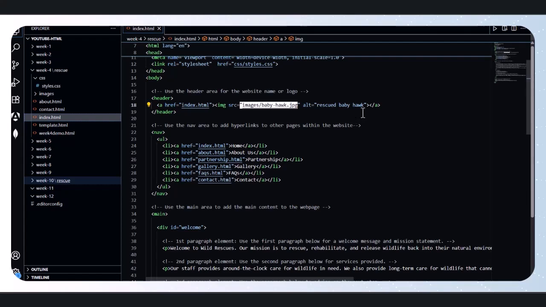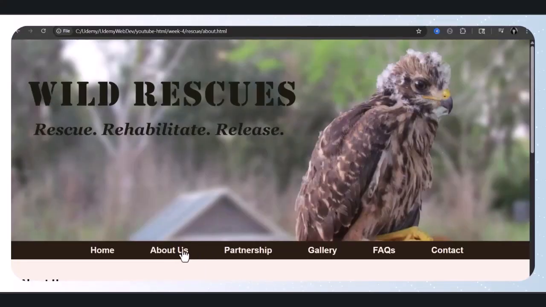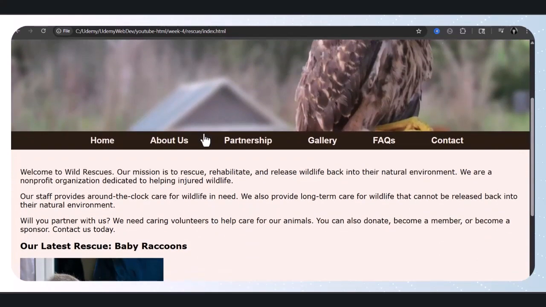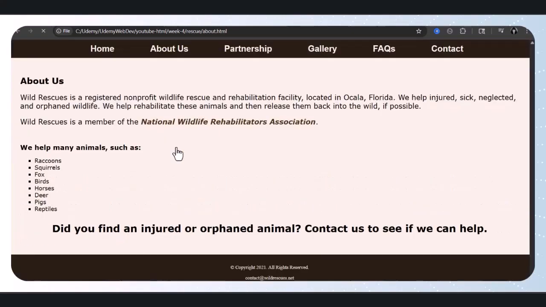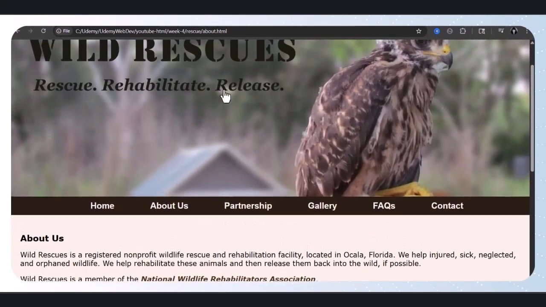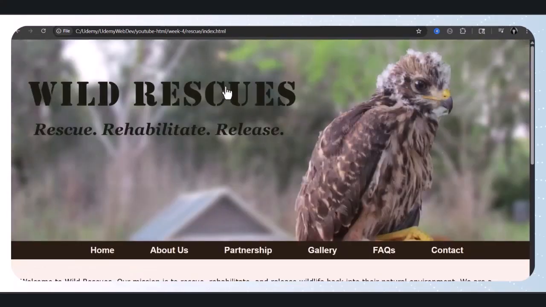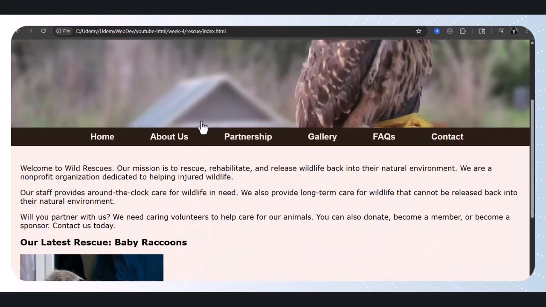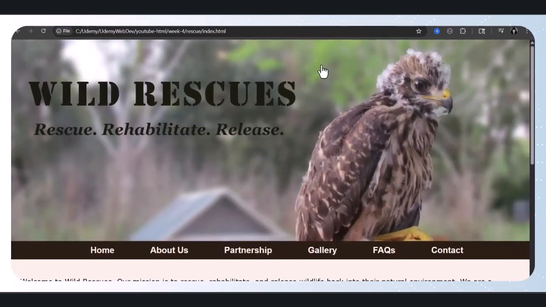So it's going to link to that. So we go to About Us, and then I click on the picture. It took us back to the homepage. So if I go to About Us, and click on there, it takes you to the index page.